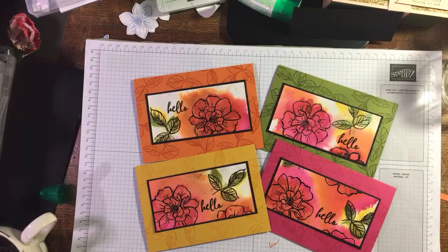Randy, you're like me, sitting on the fence. Melon mambo, pumpkin pie, old olive. Yay. You definitely have to have this stamp set. You think you like the old olive one best. So you like them all, really. They've all got a vote. Oh, crushed curry's not really got a vote. Yeah, I should have done a purple one, Ivy.